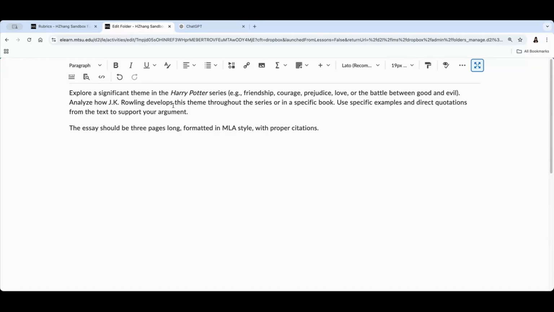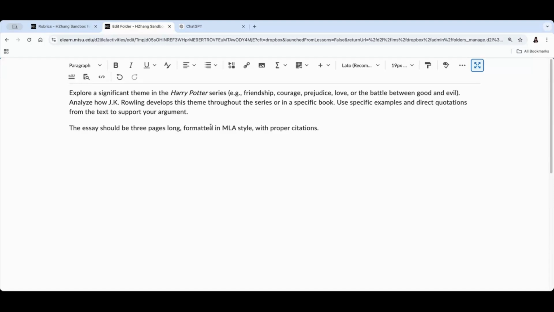Analyze how J.K. Rowling develops the themes throughout the series or in a specific book. Use specific examples and direct quotations from the text to support your argument. The essay should be 3 pages long, formatted in MLA style with proper citations. Based on this prompt, we can tell that the instructor is looking for certain criteria from students' essays.